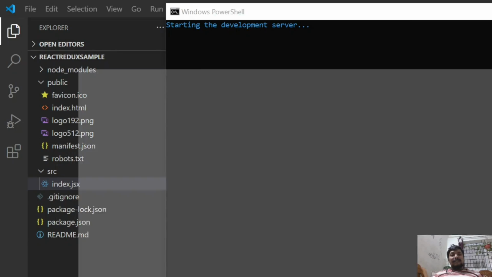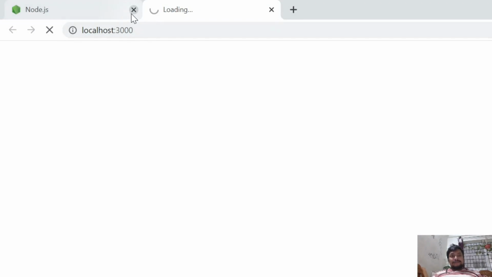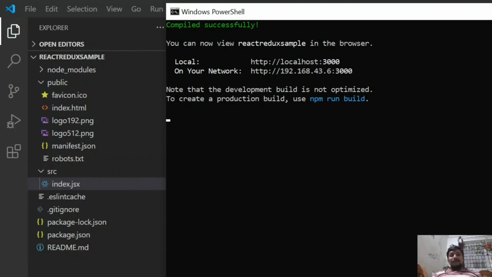My development server started, the application is running. If my setup is working well, you will see the output as test app. You are seeing the output as test app, which means my setup is working fine.